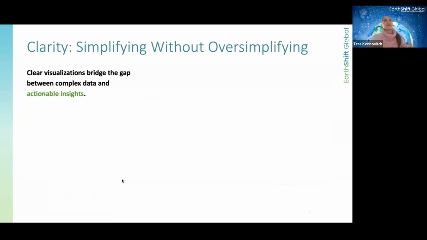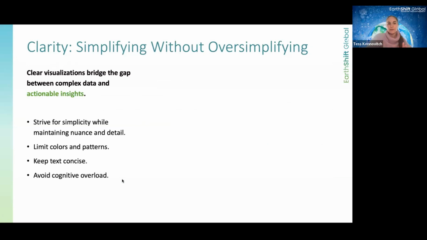And now let's get into clarity. So as you can imagine, accuracy and clarity sometimes compete when creating a visual. And so the goal is to simplify without oversimplifying. And there's 4 things I like to think about when trying to be more clear, but not oversimplifying and not losing the data, and thus not losing the message you're trying to convey.